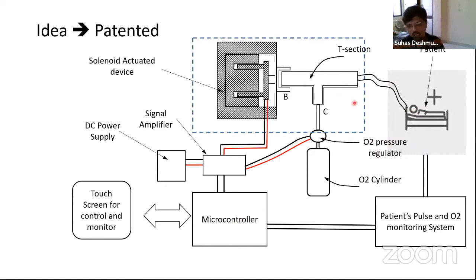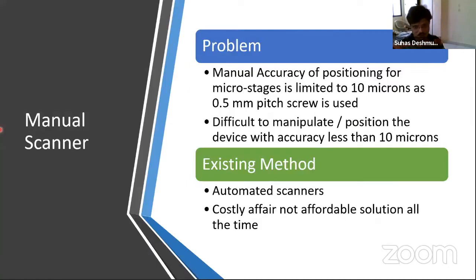Normally you can't provide 100% oxygen to the patient. Obviously, we need to mix it with something, and we also need to maintain the pressure. If you provide high pressure, it will create a problem. If you provide low pressure, oxygen will not go into the patient's heart, and that may create a problem. So we also need to have control on the pressure of the oxygen gas going into the patient's body. This is the entire new idea, and that's what is filed in a patent.